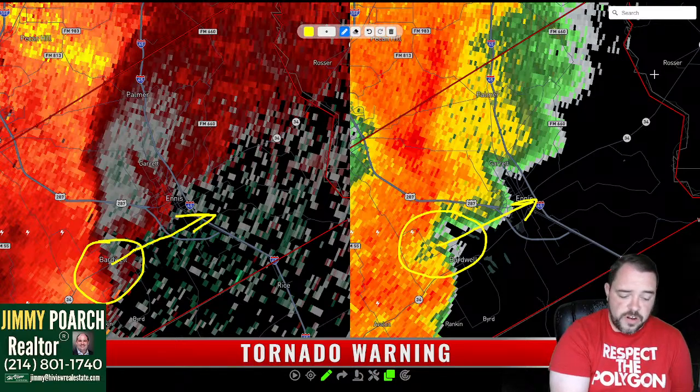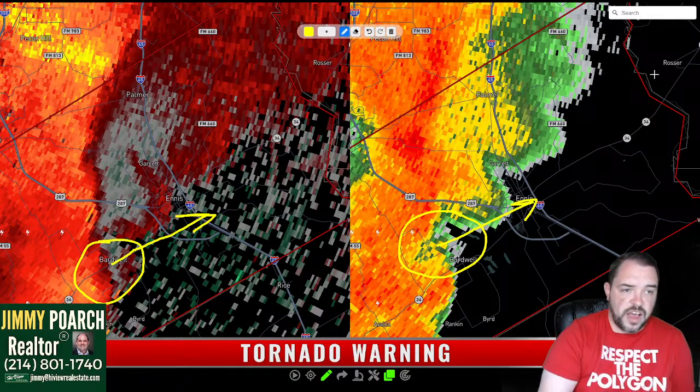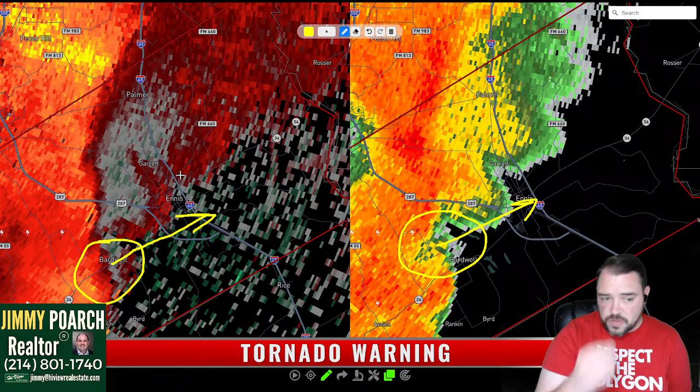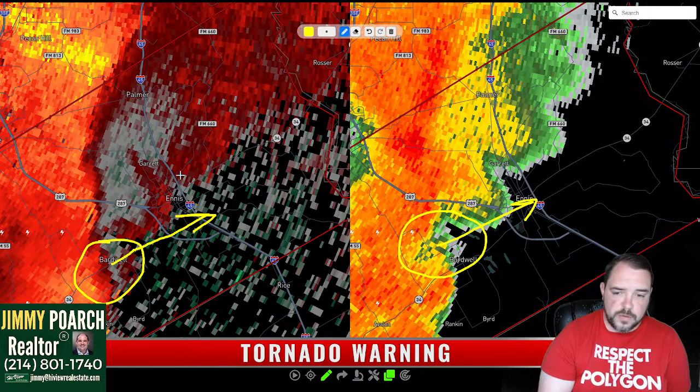Now, if the storms have moved out of your area, if you are behind the storms, Waxahachie is going to be clearing out very, very soon. Looks like some stronger winds blowing through the Pecan Hill area right now, but that is not where the circulation necessarily is. Let me give some all clears here. Most of Waxahachie is in the clear now. Looks like Italy and Forreston are in the clear now. You're on the backside of those storms. Red Oak, Oakleaf and Ovilla, that area, you're going to be all clear very, very soon with those storms moving out.